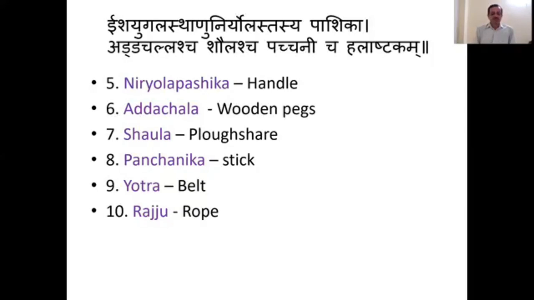The circular abadha, a disc plow used on hard reagent soil, should measure 54 angulas in diameter. Yutra, the belt used around the neck of the ox, should be four hands, and the rope, five. The plowshare, that is shaula, is stated to measure a hand or a hand and four fingers, while phallika, resembling a leaf of an arka shrub, that is Calotropis gigantea, should measure 9 angulas.